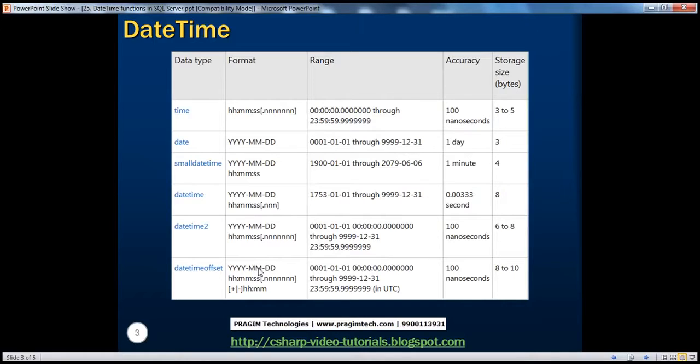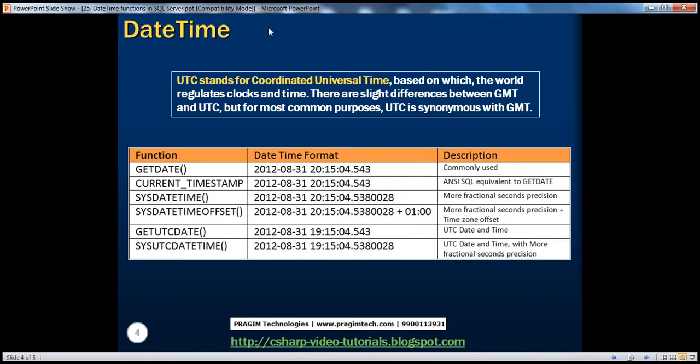Now let us understand what exactly we mean by UTC time and the time zone offset. UTC basically stands for Coordinated Universal Time. Now here is another confusion. If you look at Coordinated Universal Time, the abbreviation would be CUT. So how is UTC an abbreviated form of this?